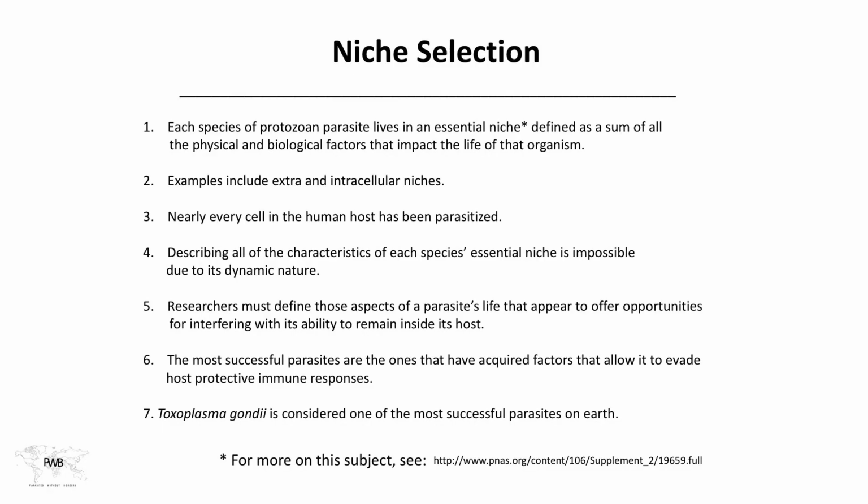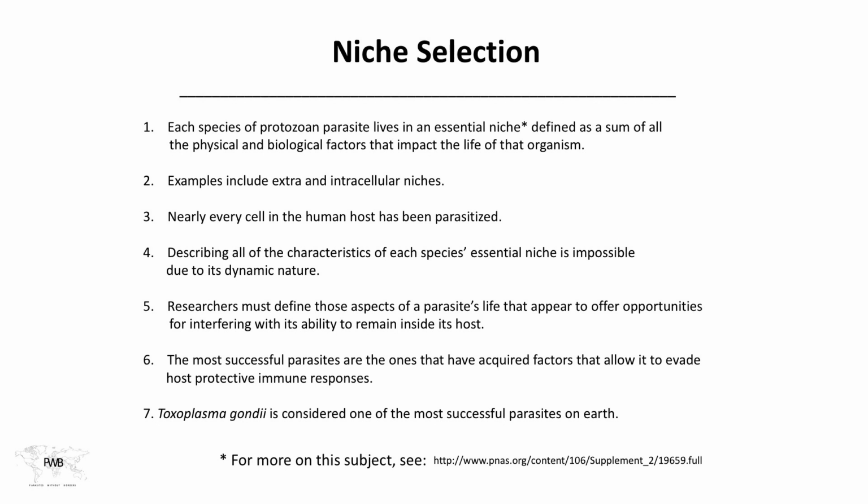Now, throughout evolutionary history, as soon as the human species evolved some 200,000 years ago into what we are today, we have encountered so many different parasites that we can now be confident in saying virtually every single cell type in the human has been parasitized by a eukaryotic parasite at some point in our evolutionary history. Describing all of those niche selection characteristics, again, is a little bit difficult beyond the scope of this course. So, like I said, we'll refer to them when it's important.